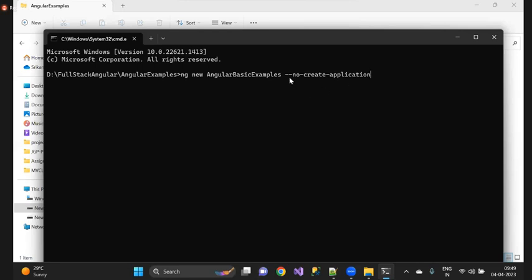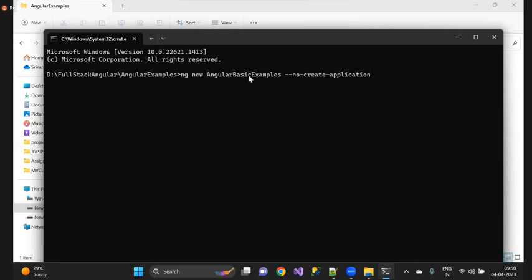And Shrikant, why have I given no create application? Angular comprises many concepts. We have to understand the module, the component, the pipe, the services, and the factory. A lot of concepts are available, and for each and every concept I'll create a new project. That is the reason I'm creating a workspace right now, and initially I don't want to take any application. I'll create the applications later.